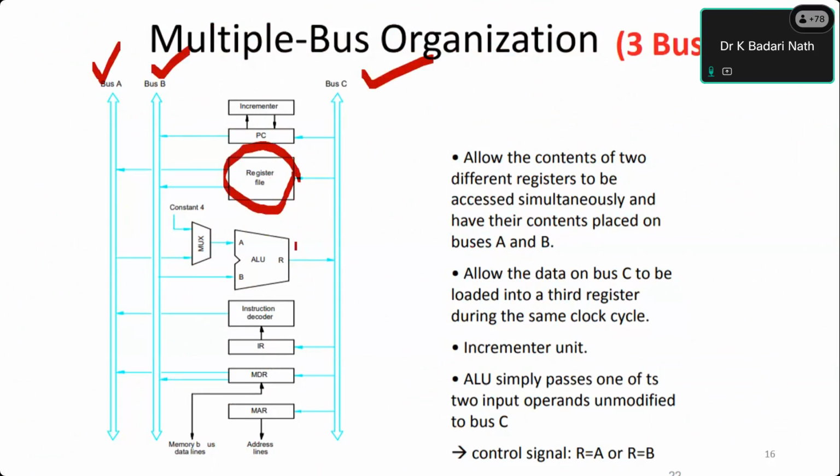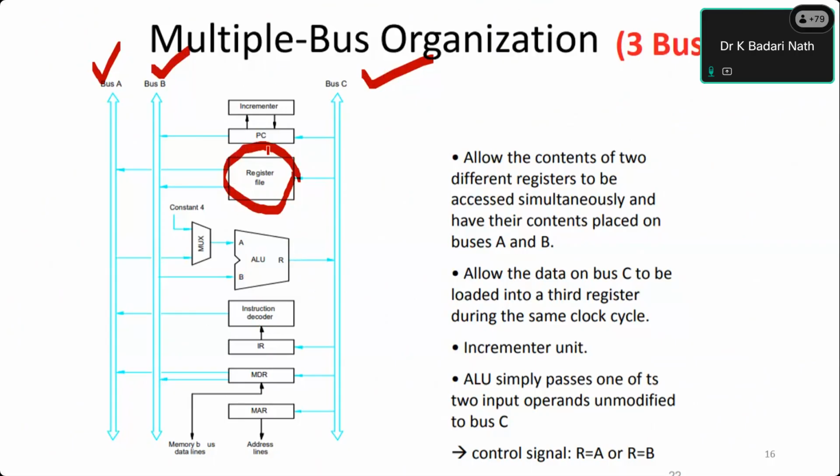In the previous case, when only one bus was there, it was not possible to put the data into the ALU simultaneously, because only one bus is there. I would get one, put it in the Y temporary register, then get the other one, place it, and add it. Temporary registers Y and Z were required. Look here, there is no Y and Z. Because why? It is not required now, because multiple buses are there. That is one advantage.